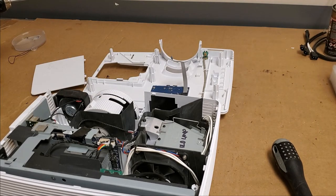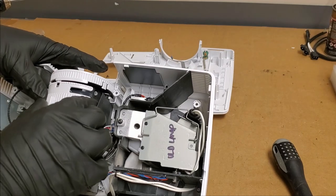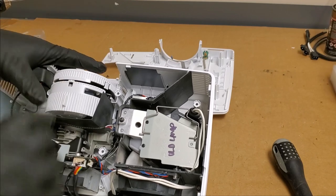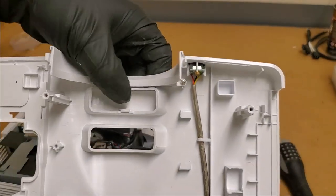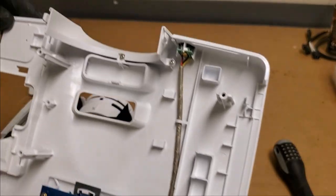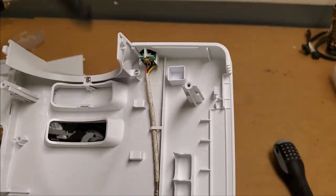Get our little thingy out of the way. This felt weird when I was moving it, but it's probably because I don't have the top on to help hold it in place. You see this blank right here? That would come out if this was a normal, like an HD26 with the long throw. Since it's a short throw, there's no zoom, it's just focus, so they got a blank in there.